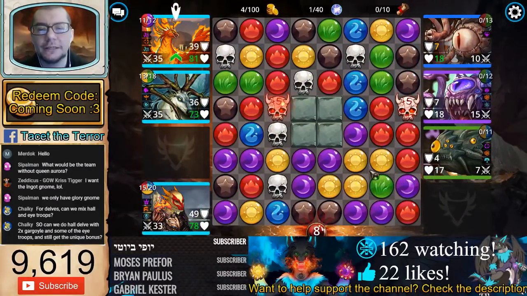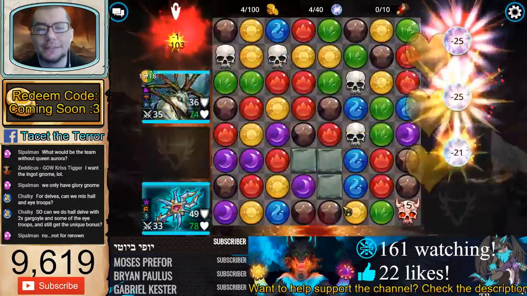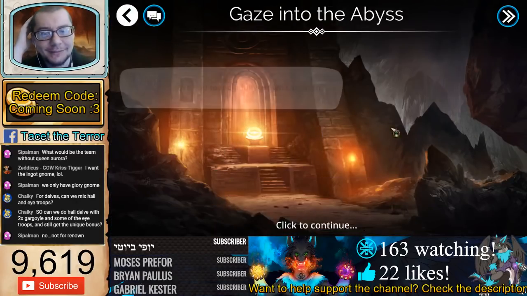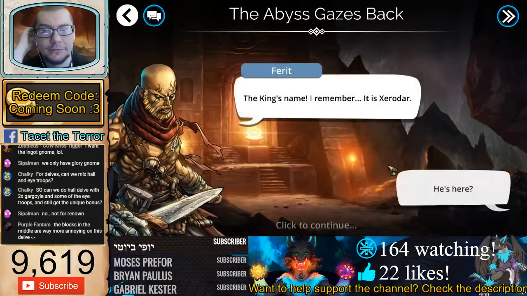Hey, I forgot, we're using Titan. I was wondering why we're doing so good with just the randomness there. It's because Titan. It's because Titan. Where did that? Click. Skip. Oops, I read through the dialogue thing, didn't I?